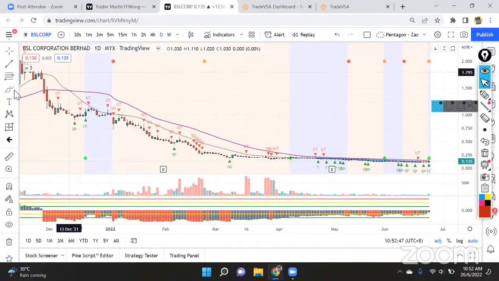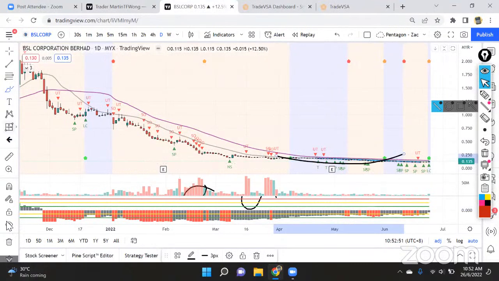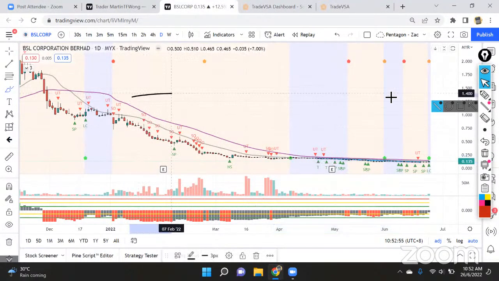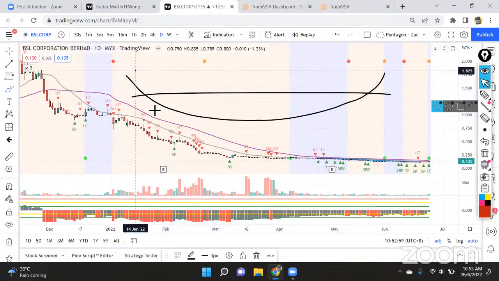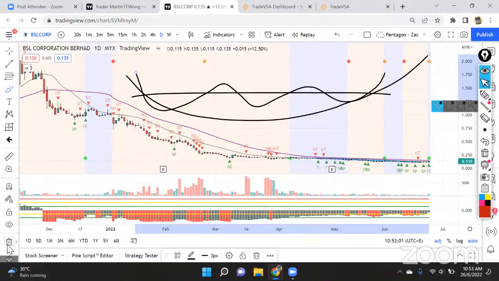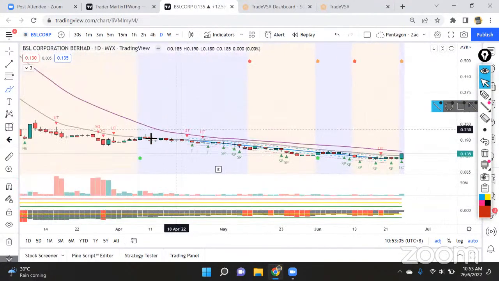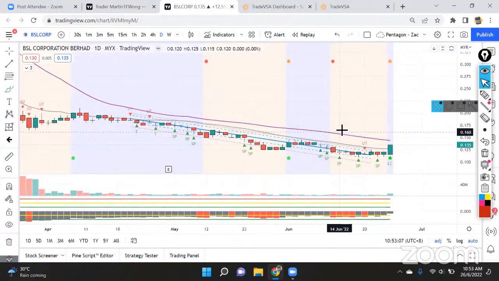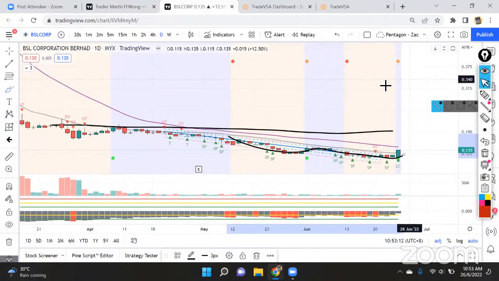This is already accumulation. How are you going to see accumulation? High volume, sideways. Accumulation can take a few forms. It doesn't mean it has to be a straight line. Sometimes it's like this, sometimes it's like this, so different accumulations. But I think the volume is already getting lower. Now the spread bar.